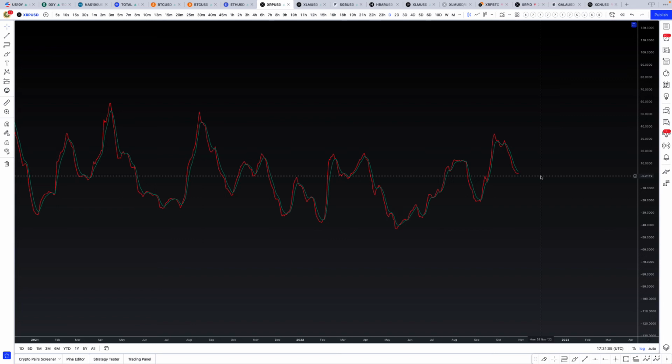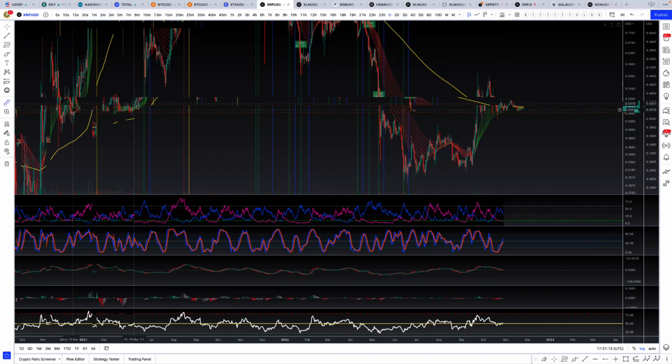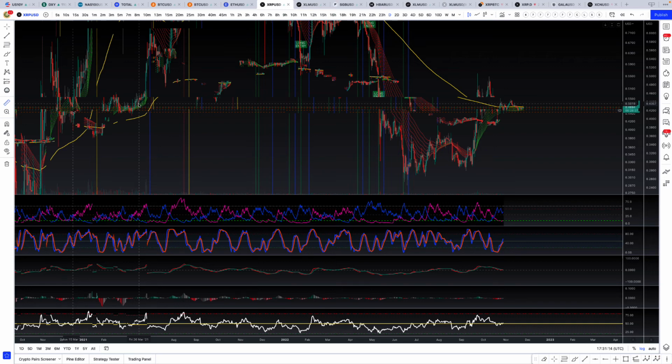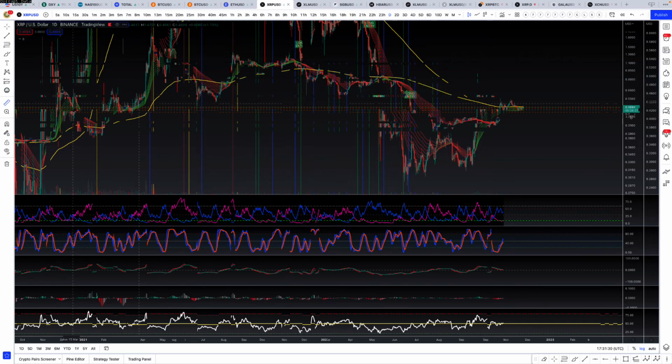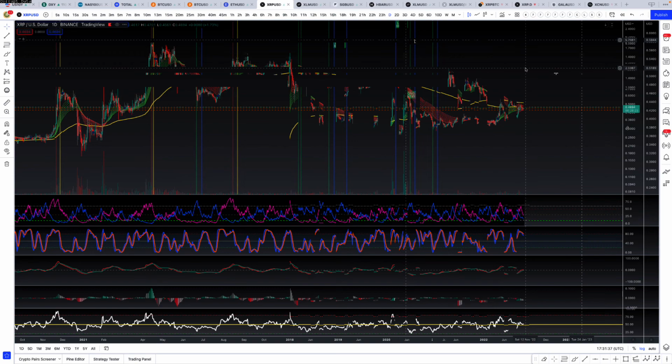Maybe we're in this phase right here where we already had a nice run, pull back down, and then we scoop up one more time. This was like March of 2021. Let's see where that was. Look at that. That's right before a nice move of March of 2021. Let's say it was a nice 3x, 4x in 30 days. That could bring us back up to $2, and then at that point, it's like, yo, we're at $2. We've only seen that back here. Likely we would start heading up higher at that point and go into an explosive move with XRP.